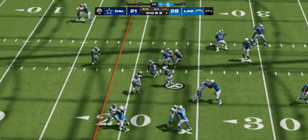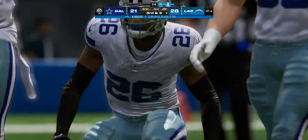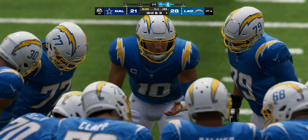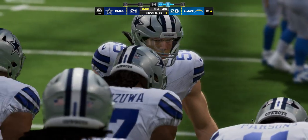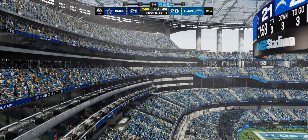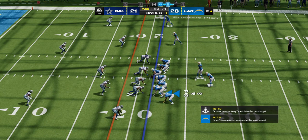Out of the gun, Eckler running it. It'll be a gain of 5, but still about 3 yards shy of the first down marker, and now it's third down. Well, partner, they've been running it well the entire game, and the big guys up front, they're a huge reason why. And now they're reaping the benefits as they continue to open up big holes and gain nice yardage. Seventh play of the drive now as they come up on a 3rd and 3.